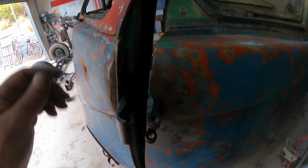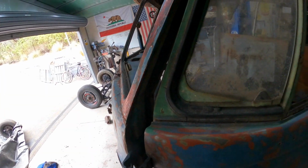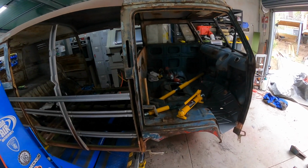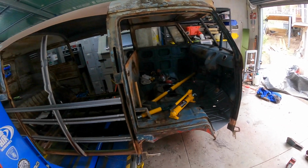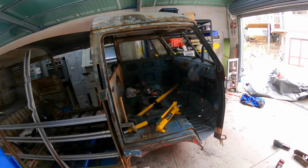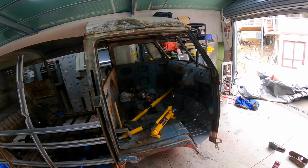So, even if I just put my hand like that, they've got so much play in these things. I mean, they were hand built. What I'm going to do is use the block and tackle and probably just chain it up off the hoist and just see if that's enough power just to get that corner to come in.